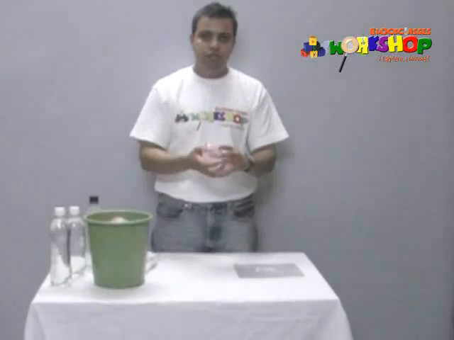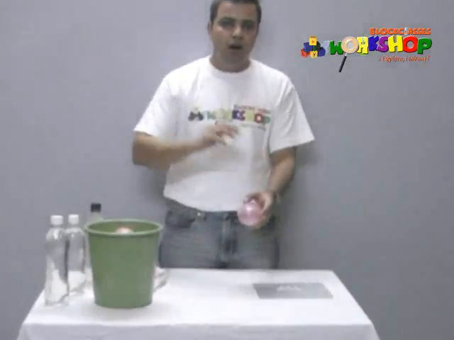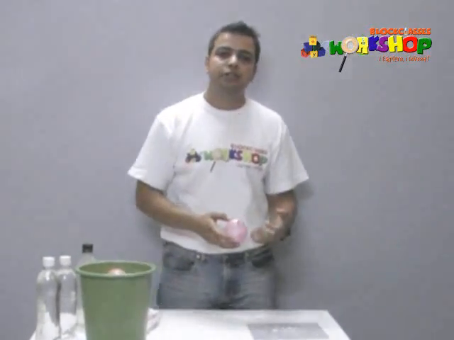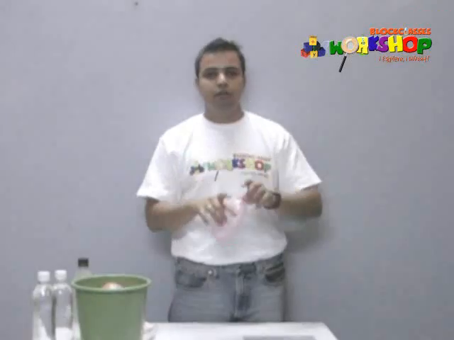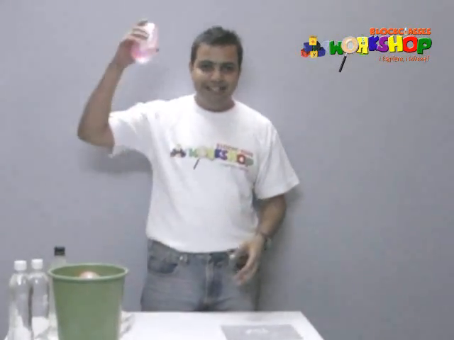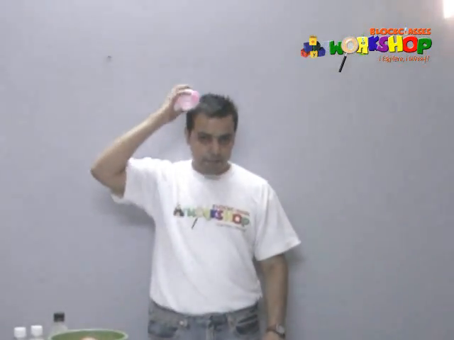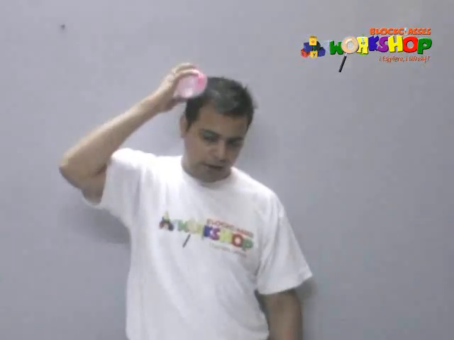I'm gonna take this balloon, charge it either on my human skin or my hair. Both of them have a tendency to lose electrons very easily and get positively charged, and that's why you see some people having these standing hairs. That's the reason why they are standing. So let me do this. This is a balloon, no trick behind it, a simple balloon. Let me charge it by rubbing it on my hair.